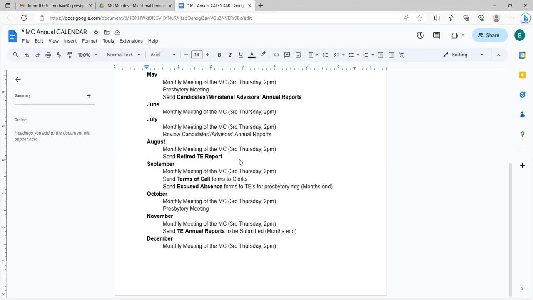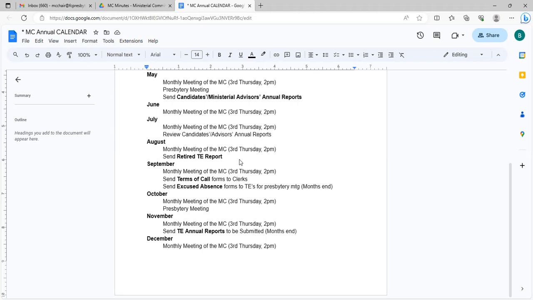The submission of those forms back to the ministerial committee really varies from church to church. Some churches will establish a budget in the fall and recommend a change in the terms of call for their teaching pastors and their teaching elders. And we'll have a congregational meeting to approve those changes in the fall. Some churches, many churches, combine that with an annual meeting where they report on various activities in the church.